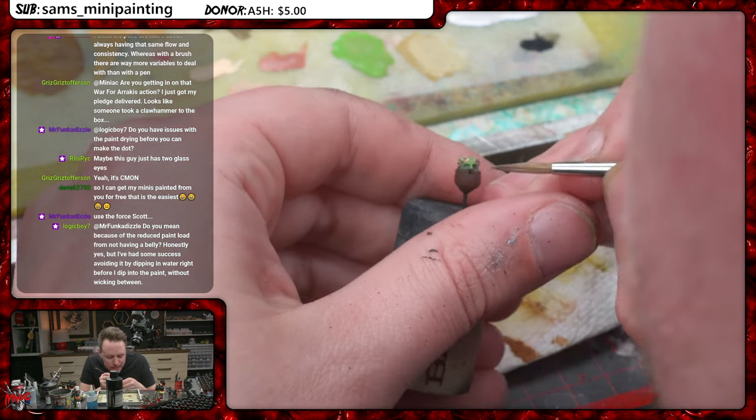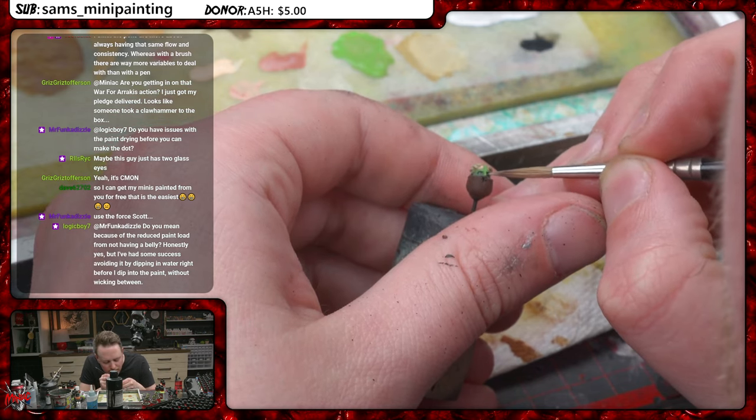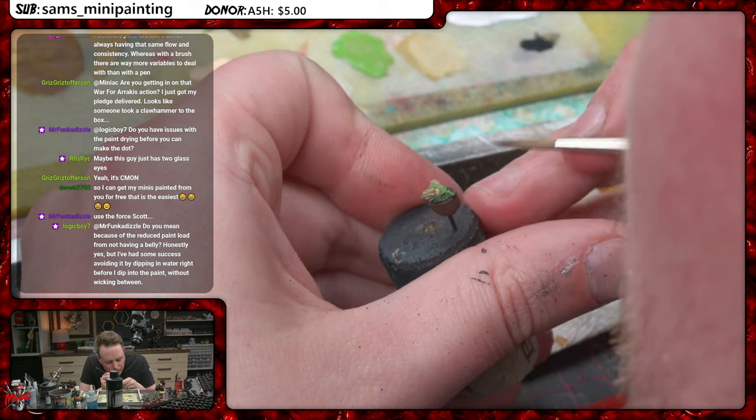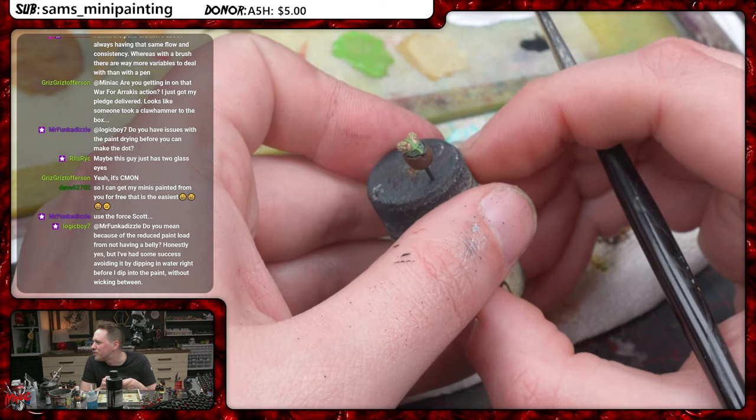Use the force, Scott. I ain't painting your maze for free. Ugh, fuck me, man. Use the force. I'm trying.